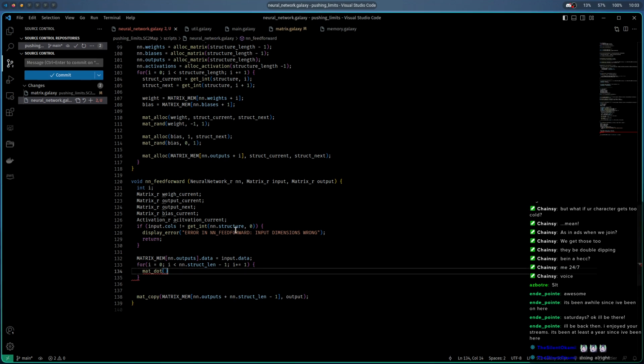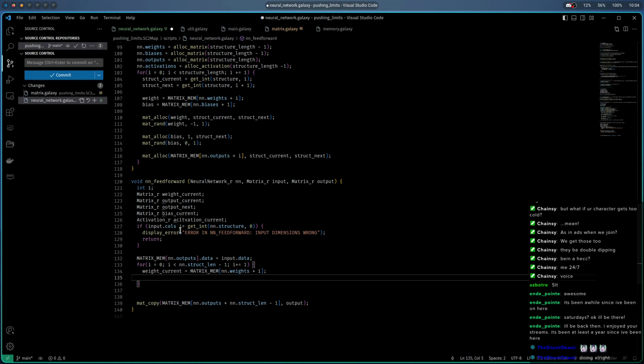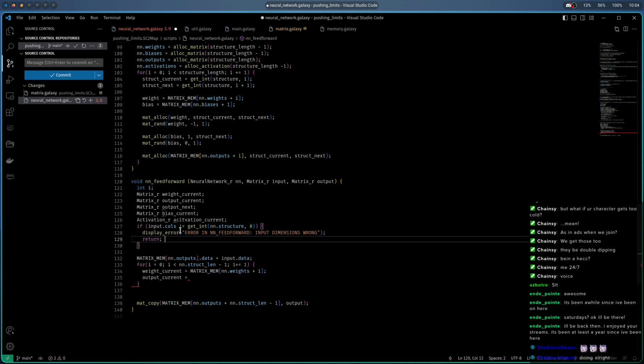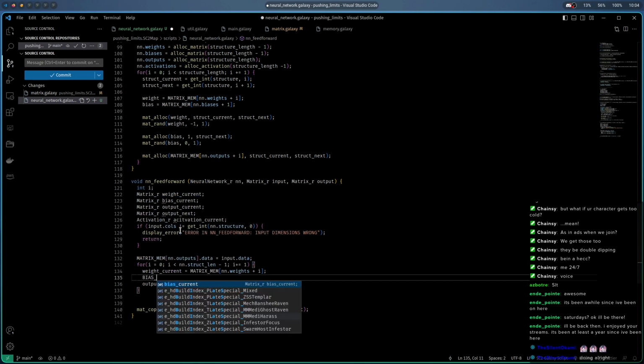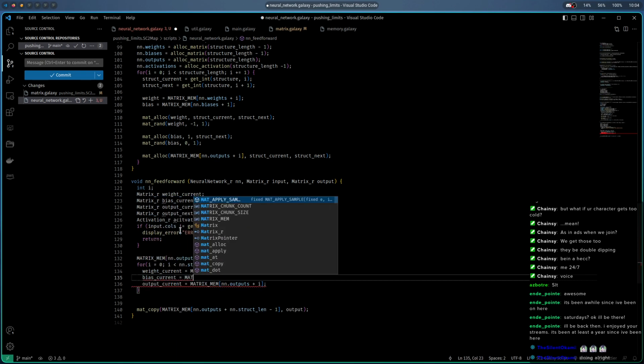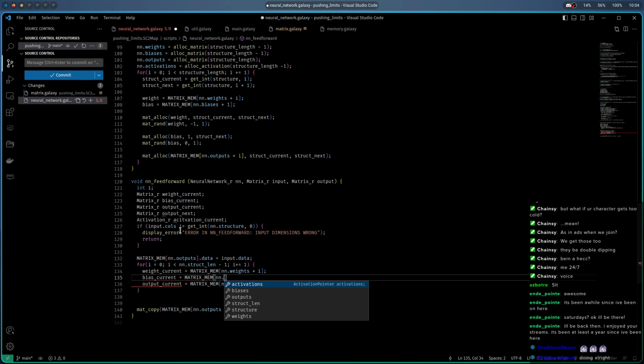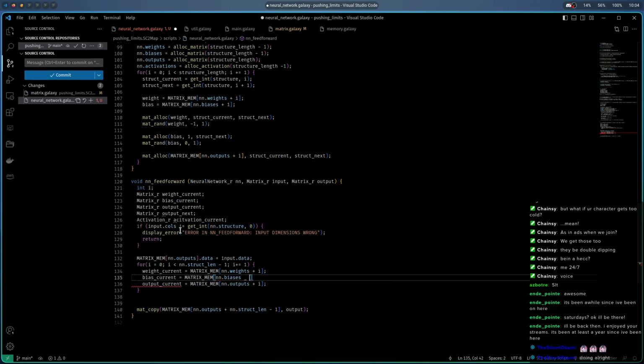And then, I should write weight current. Weight current equals matrix mem nn.weights plus i. Output current equals matrix mem nn.outputs plus i. BIAS, all capitals, equals matrix mem nn.biases plus i.